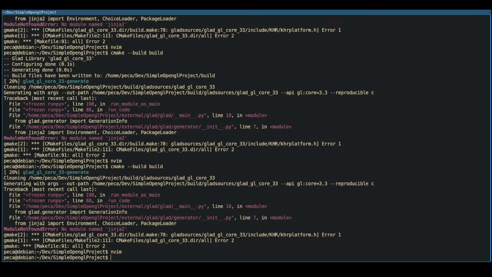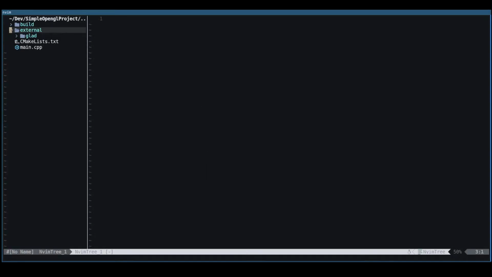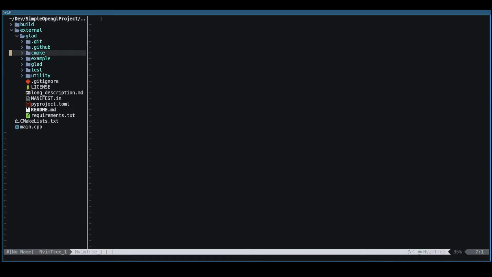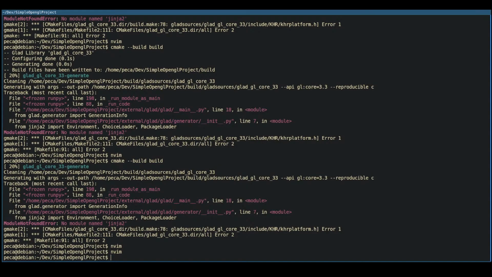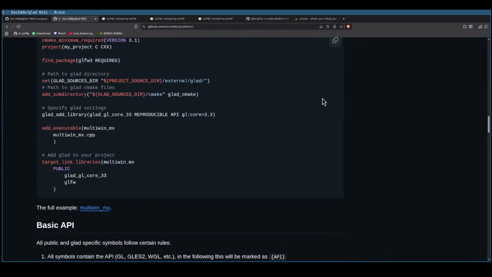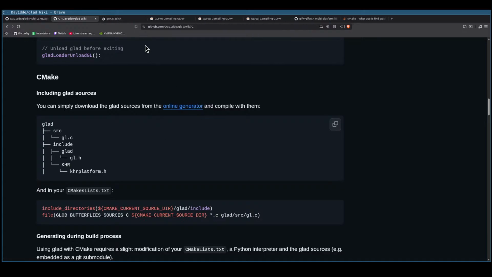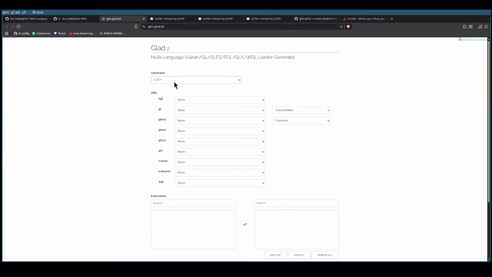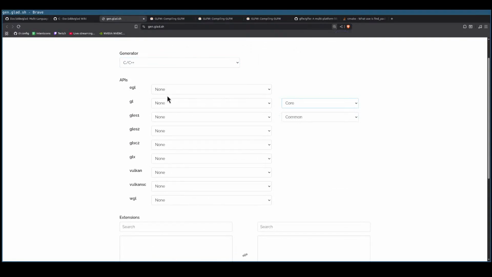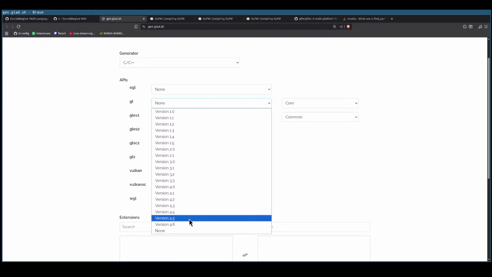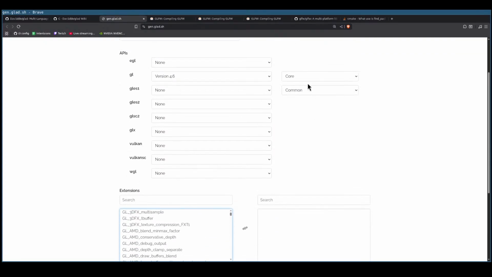Jinja2. It's not inside of here. Okay. We can just generate it with the online generator. So this is for C++, core. Let's do the newest version of OpenGL.